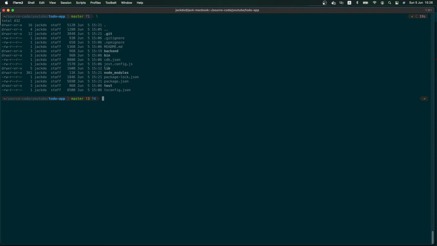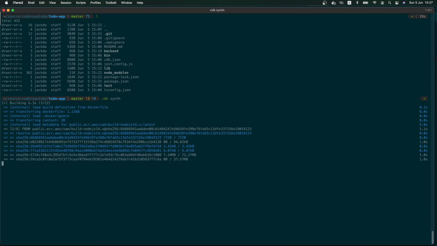So here, I'm back to my terminal. There are a couple of useful CDK commands I want to show you guys. And the first one is CDK synth. What this command does is it will generate a CloudFormation template. It will not be useful for now, but in the future, when we change anything in our stack, it will compare the difference in the CloudFormation template. By the way, there's a note I want to let you guys know.